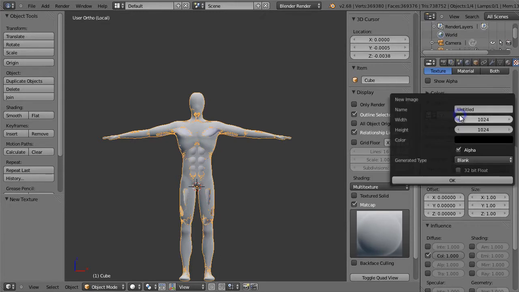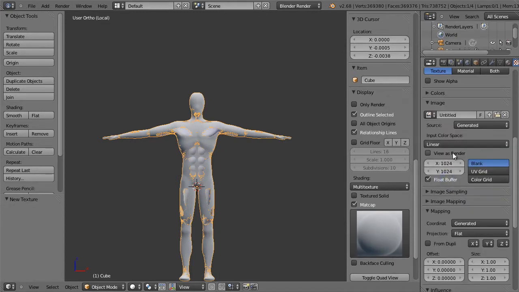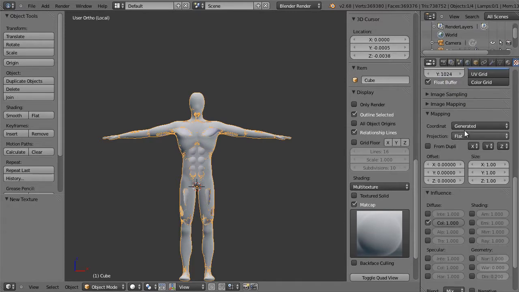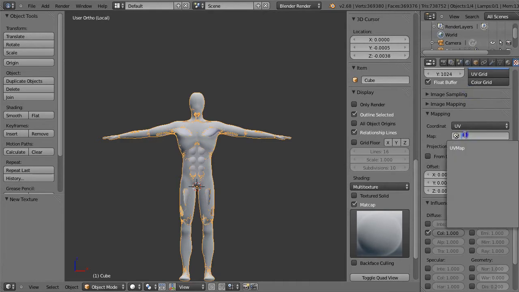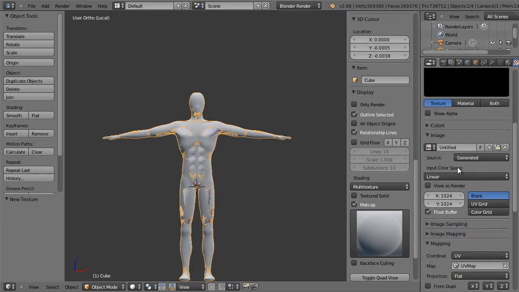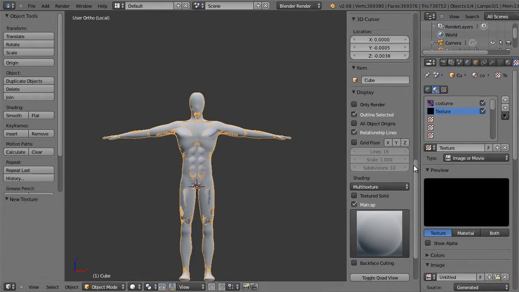We're going to create the image. It'll just be blank. We'll just make it black. We want it to use the UVs and the UV map. And for now, it's going to affect the normals, but I'm going to have it affect the color initially, just so we can see it.